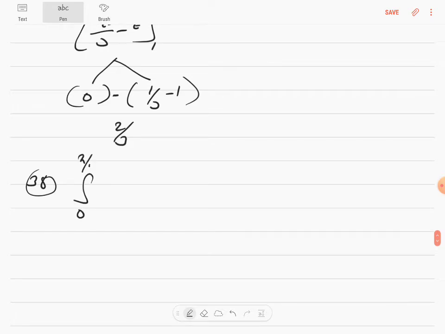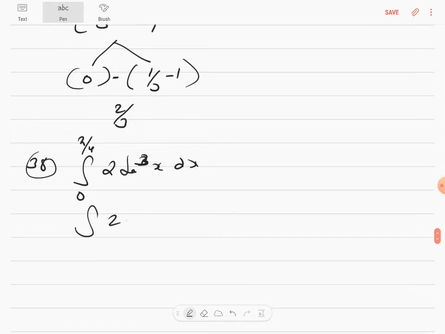0 to pi by 4, 2 into tan cube x dx. Okay, it's pi by 4. Can I use tan of pi by 4 minus x? But it's not plain, it's not log, nor is it helpful. We just write tan square x into tan x and do it normally, you know the basics, just like how you do indefinite. Take the 2 out, write it as tan square x into tan x into dx. You want secant square x minus 1 into tan x into dx.